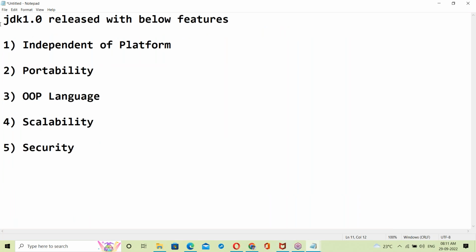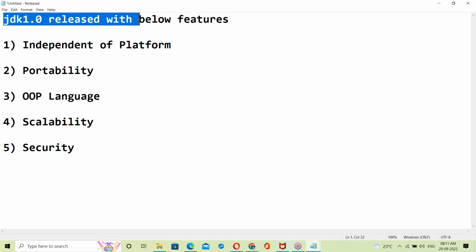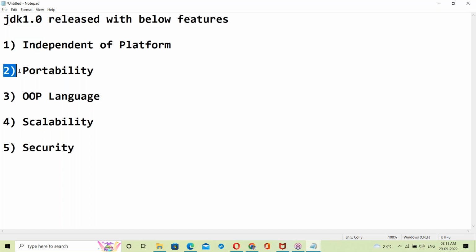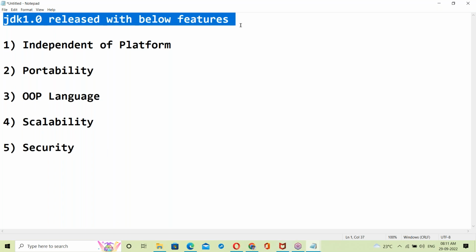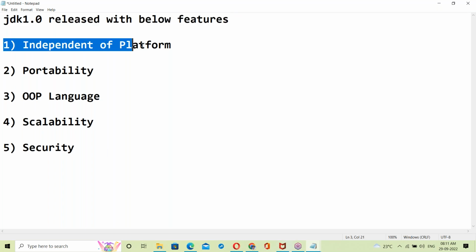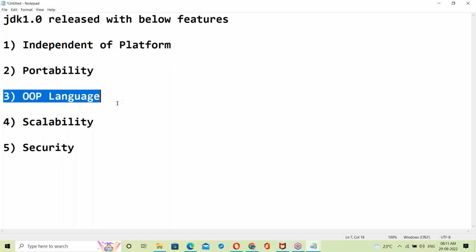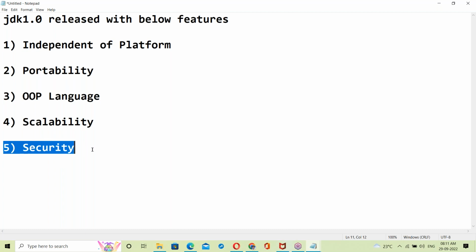JDK 1.0 was released with the below features: independent of platform, portability, OOP language, scalability, and security.